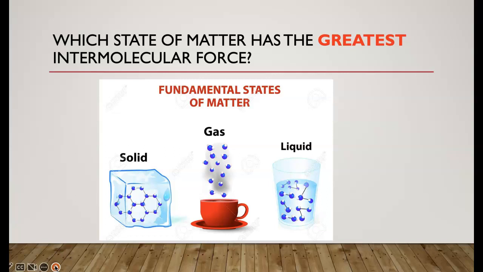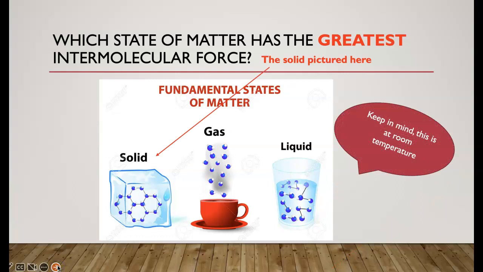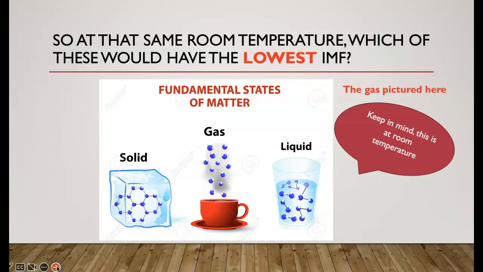So which state has the greatest intermolecular force? Hopefully you were thinking the solids. And so the stronger the intermolecular force, the higher the boiling point or melting point would be. Solids have strong intermolecular forces, and that's what keeps them there. So that's the greatest factor that affects, especially boiling. Of course, these different solids, liquids, and gases would have been the same at room temperature.